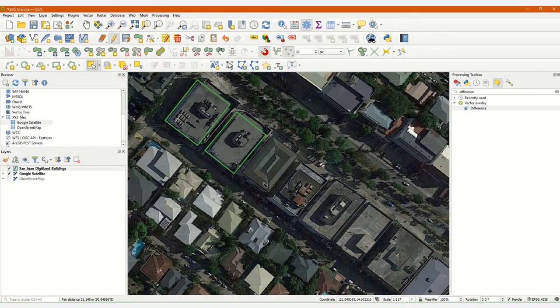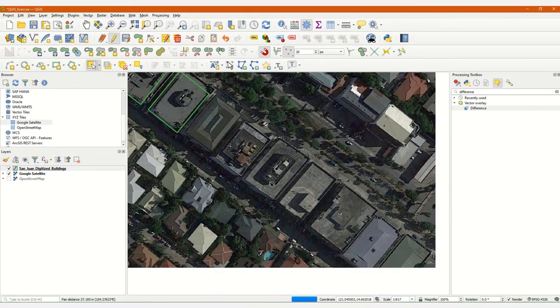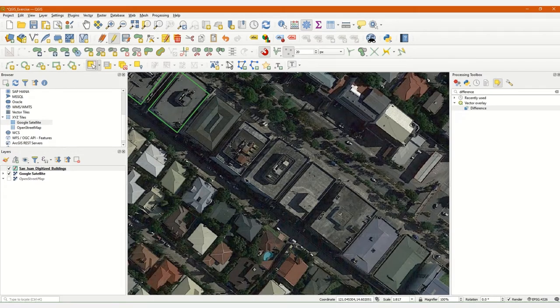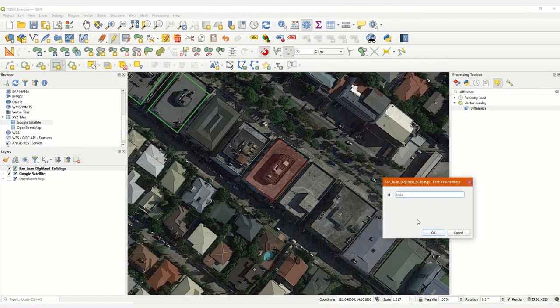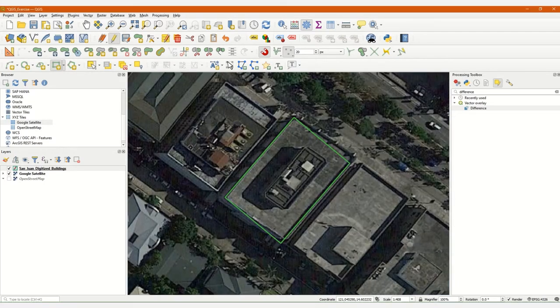Of course, we could also base the shape of the buildings on their roofs. So we could begin digitizing their roofs. For example, like that. And then just move it. So we'll just use the move feature. Click on it, and then you could move it down back to the footprint. So that's one way.